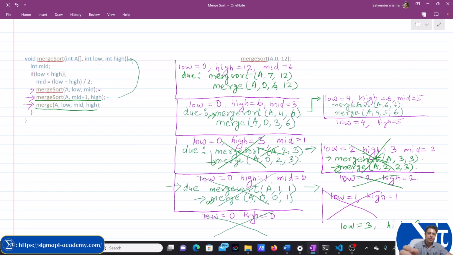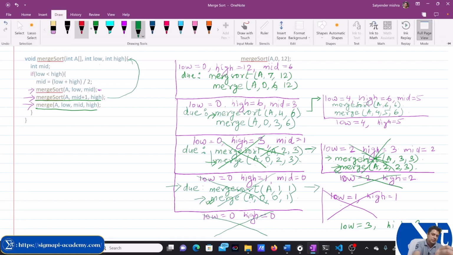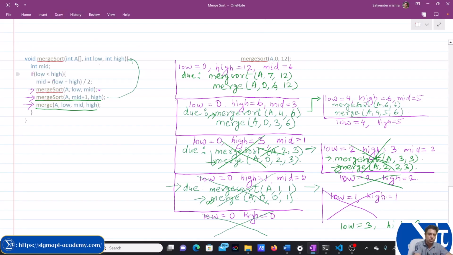Right. So now we have this call, low equal to 4 and high equal to 5. So now let's focus on this. We had this call, and low is less than high, which is true. So now we have mid here. The value of mid will be 4 plus 5 is 9, 9 by 2 is 4.